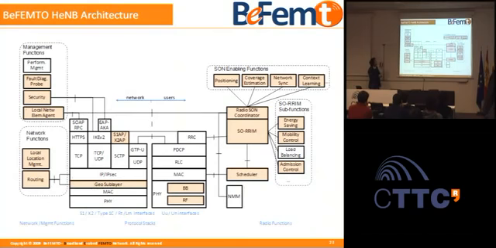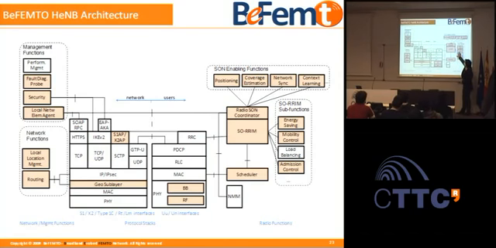Now, how have we done that within the BeFEMTO project? And this is now very specifically to the home eNode B. I don't want to discuss all these points here, but just for you to understand, each home eNode B has essentially layers. We're familiar with that, the OSI layers, and there's one part which goes to the network, essentially ensuring that my home eNode B, my femtocell, is able to talk to other femtocells, is able to talk to the operator, is able to talk to whoever it needs to talk, and on the other hand, it is able to talk to the user. Okay, so we have essentially two stacks here which communicate with each other.